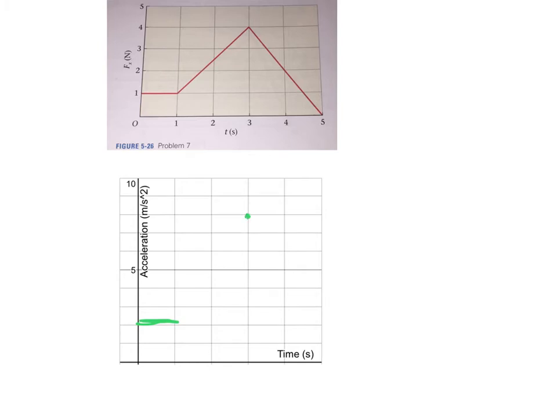And we can see that there's a straight line between them, so every value would be, for instance, at 2.5 we'd have 5, etc. And so we get that. And then at 5 seconds we're back down to 0 force, so therefore we're at 0 acceleration. So something like that. Well, that's not so great, but better. So our acceleration graph looks like, but is a rescaled version of, the force graph.